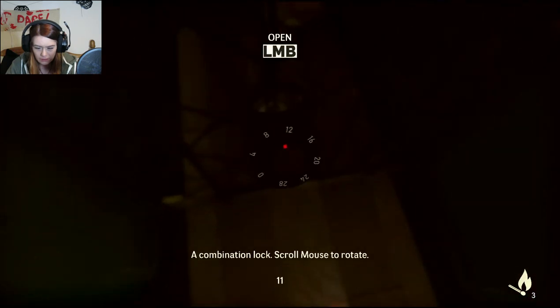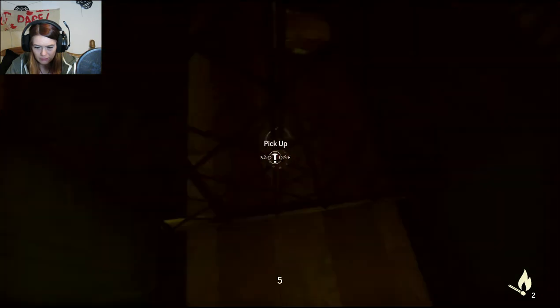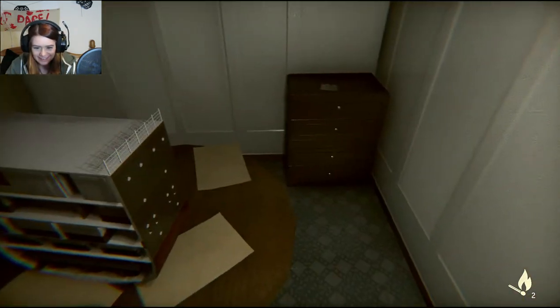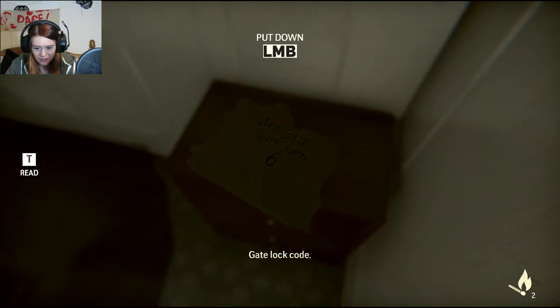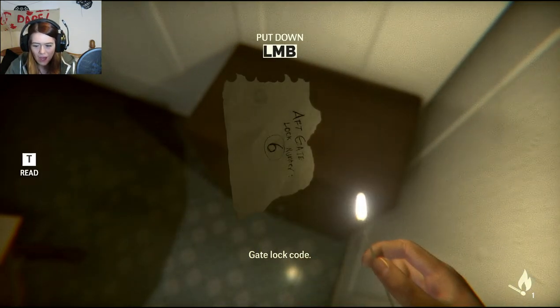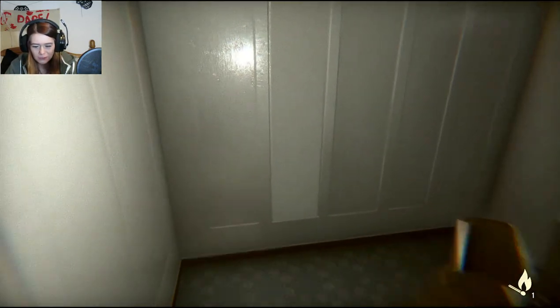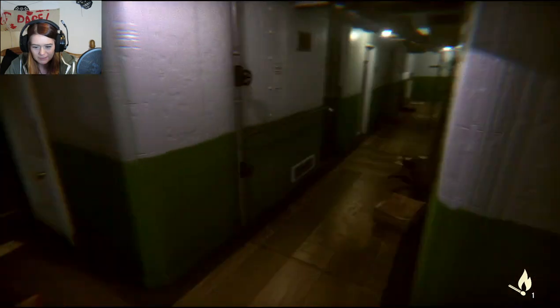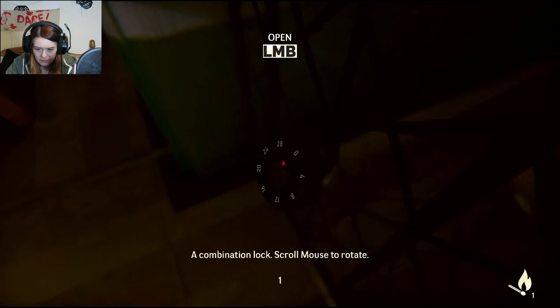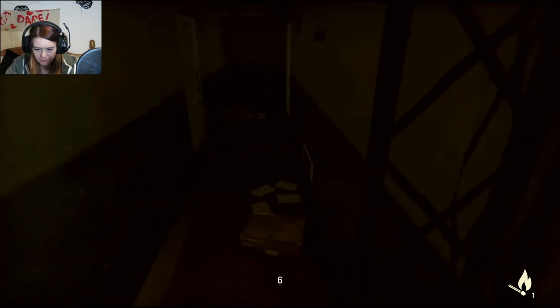Okay, combination lock, scroll mouse to rotate. Okay, we look like we need a... Oh, no. Oh, I've wasted a match. That's no good. This is not great. Gate lock. Oh, gate lock code. Is that going to say 6? Lock number 6. Oh, T to read. Okay. No, stop it! I'm getting so confused with my buttons. Ah, I've wasted my matches. Brilliant. Great start, Sasha. Great start. Okay, so we want... There's a 06. Oh, okay. I wasn't looking at the button. Silly me.